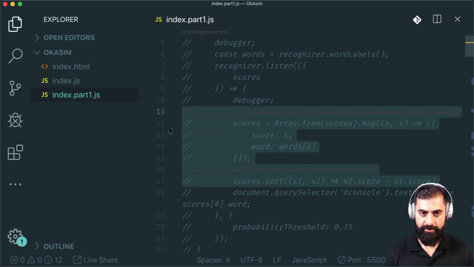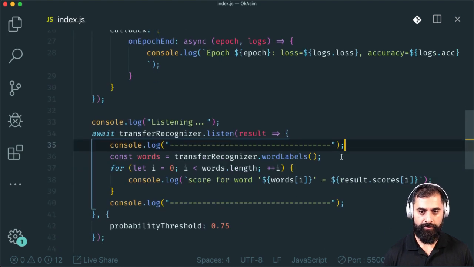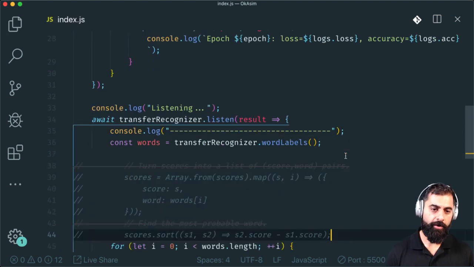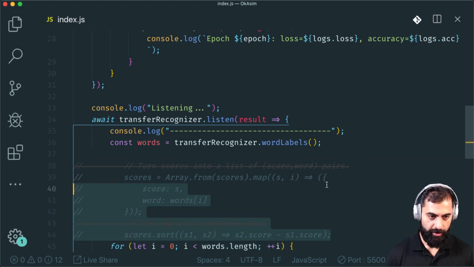This was it. I remember this. Don't worry, I will show this in a second. That's from the previous code. So a better way: what we really want is the actual thing. We want the word that it thinks it is.